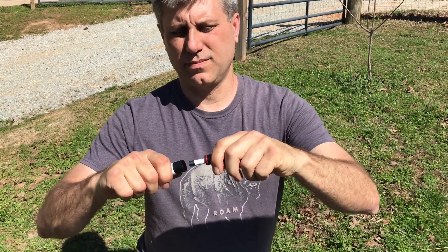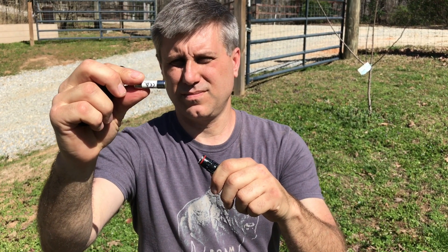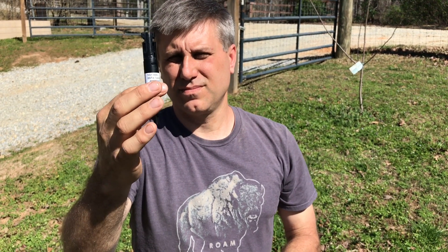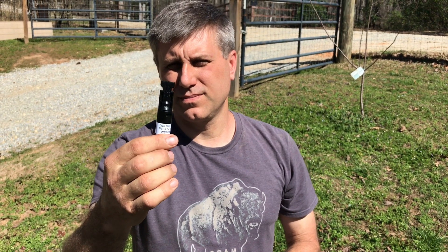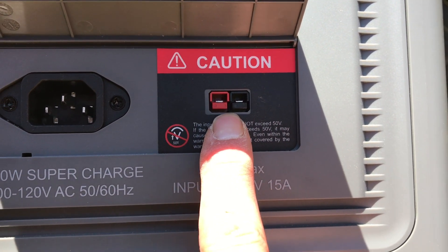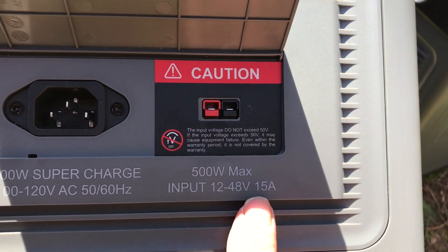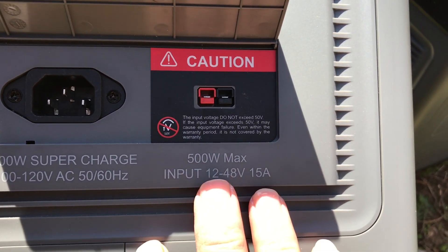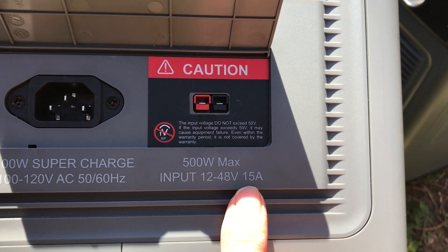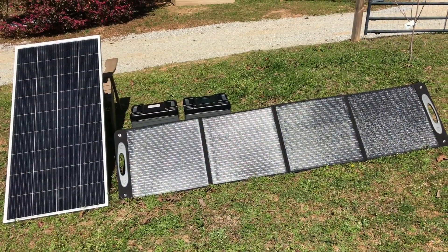Inside the fuse holder you'll see a fuse that sits in a waterproof housing. The fuses are rated for 1,000 volts, so just make sure everything matches your specifications. On the FF Power units, look at the PV input on the Anderson connector — it shows a max of 15 amps, so use a 15-amp fuse on this model. If the amperage isn't printed on the side of your power box, check your manual for the maximum amp draw specification, then fuse to the proper size for your unit.